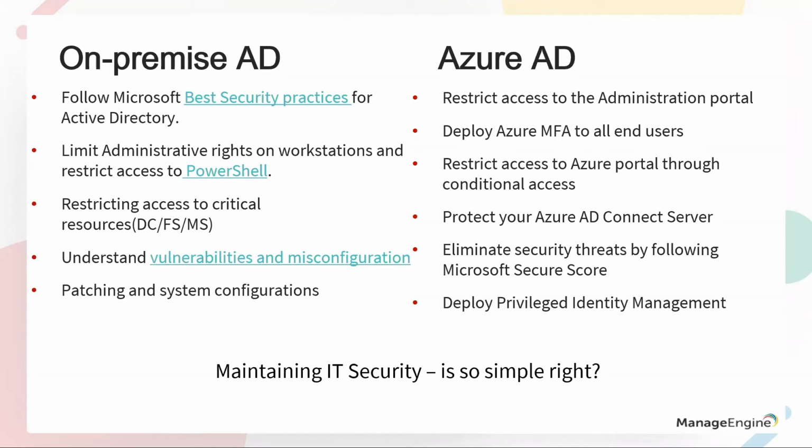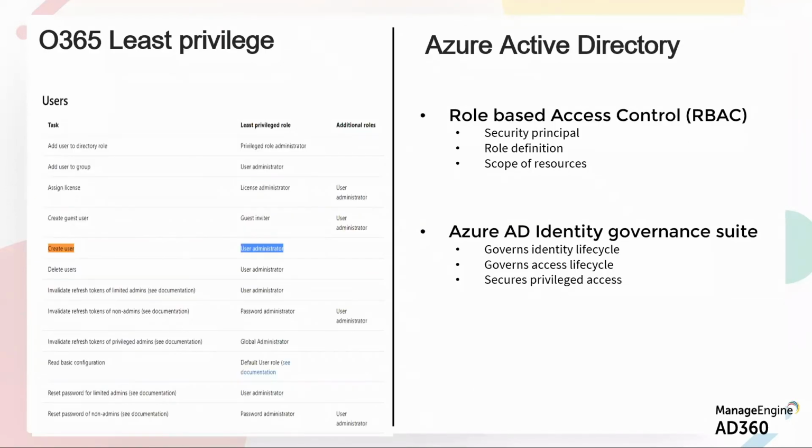And with all of this available, why is maintaining IT security still not simple yet, right? So that is the key point. So let's focus on the least privilege. I made this mistake. That's exactly why I am educating you all on Office 365 for simple user provisioning, deprovisioning. I gave it a global admin account, which was unnecessary until I stumbled upon this specific slide or resource from Microsoft. So what they said is this is sufficient for that specific role.